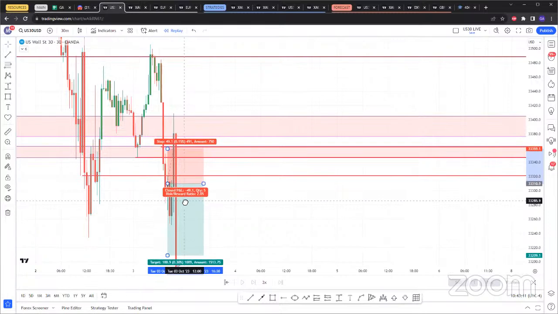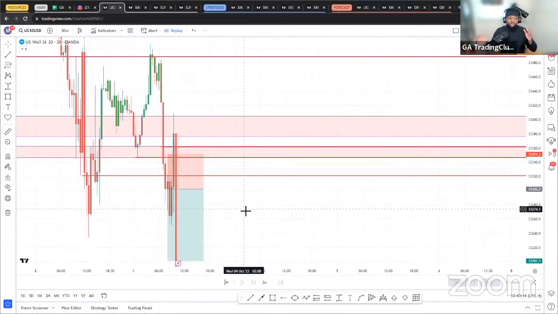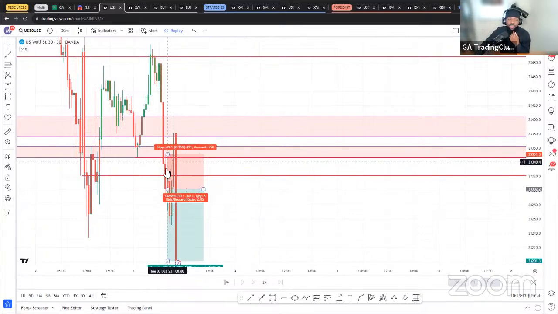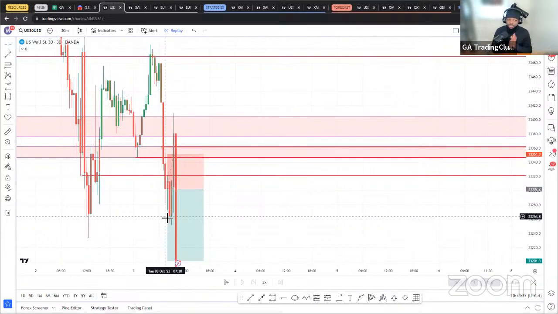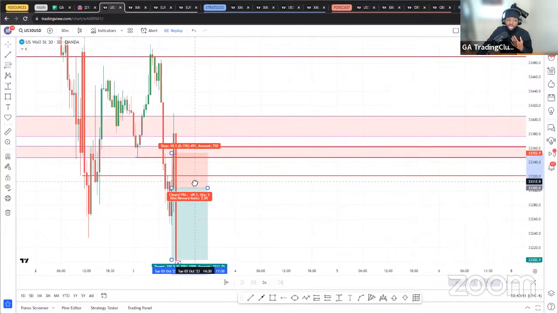So once a trade validates, put in this long and short tool, and it will literally tell you visually. You see, for this one, when this trade validated, look at where our stop loss is, look at where our SARs are. Our top SAR is literally like 110% of our stop loss. So for me, that's not a risk I'm willing to take. As much as you will have trades that validate even when the SARs are 110 or 150% of your stop loss, and they will still go to take profit, are you willing to take that risk? For me, I'm not. So when a trade validates, I normally line up this tool.